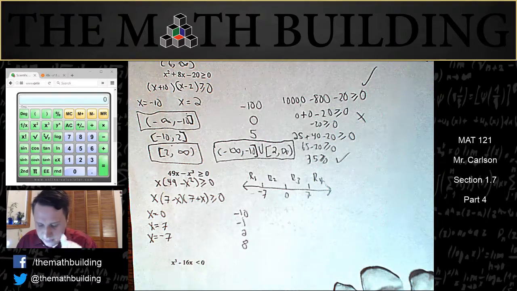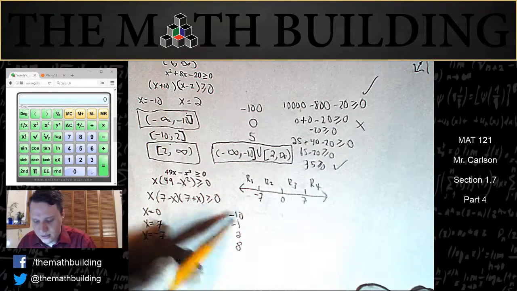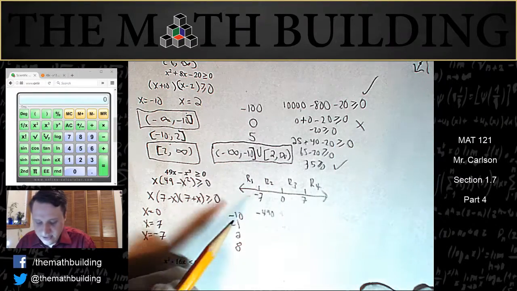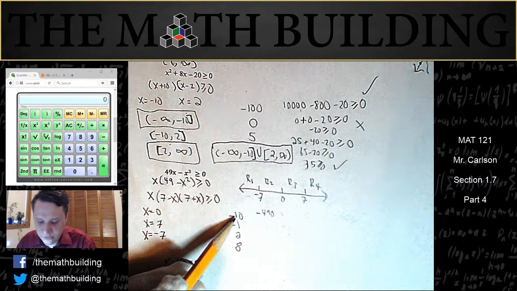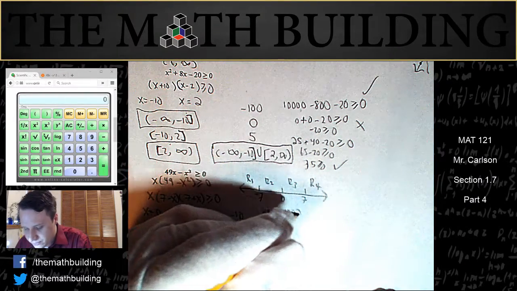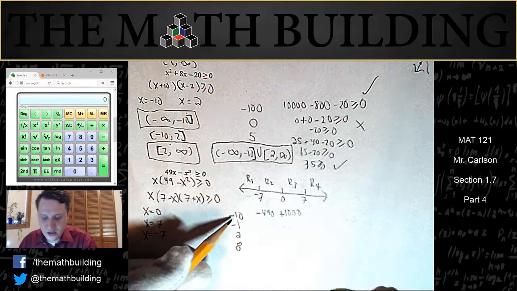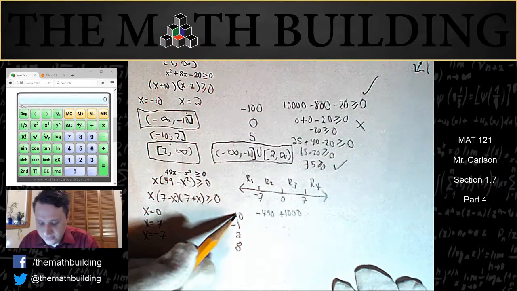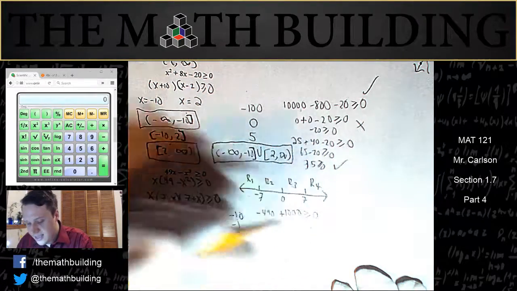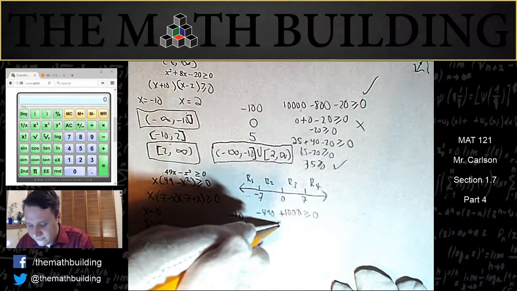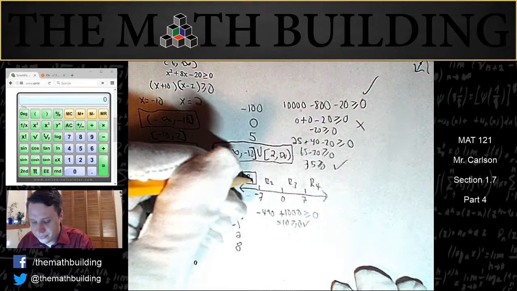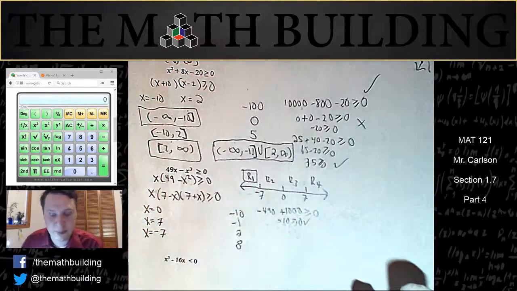When I say test them, I mean just plug them back into the original equation. So -10, plug that in, and we get -490. -10 times itself 3 times is -1,000. So again, I have minus x to the third. 3 negatives are negative, so that's -1,000, and minus -1,000 is +1,000. We see that this will equal 510, which is bigger than 0. So that means region 1 is part of our answer. Every number in region 1 is going to be positive.